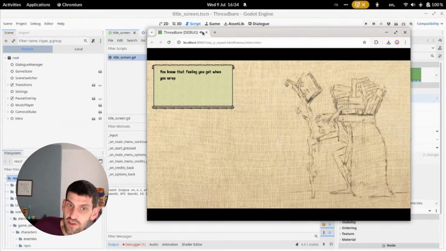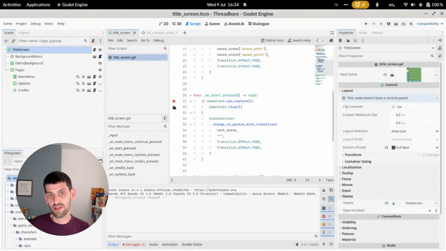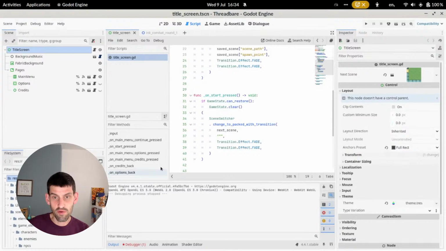But I have found this very useful for testing bugs that only happen in the web export and don't happen in the desktop. Yeah, that's nice. Anyway, I didn't know you could do that. That's awesome. Yeah, it's really good. It's a very useful feature. The debugger sometimes works. It doesn't always work, evidently. But I have had it work before. Anyway, okay, so we have now done this.